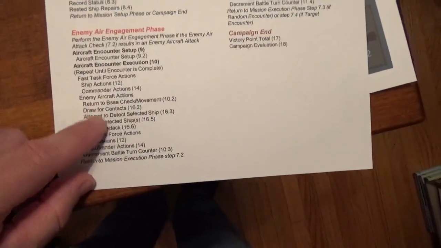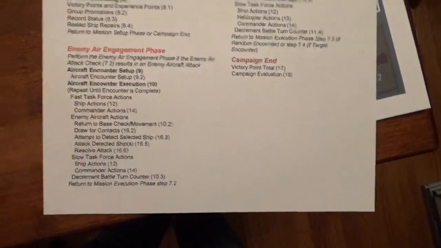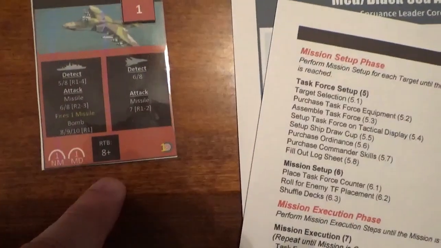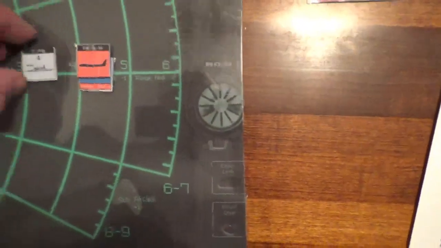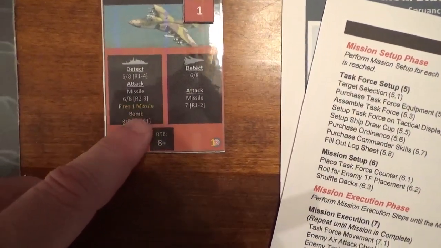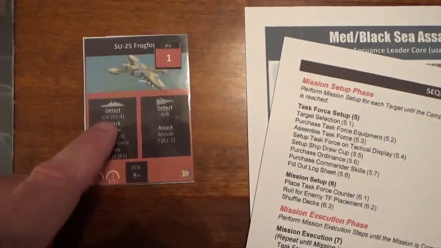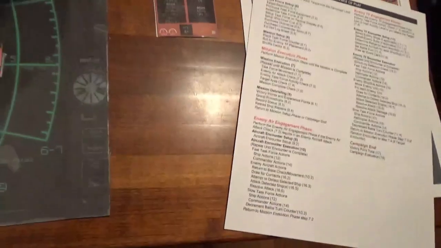So now enemy action. So this is the first turn. We don't do a return to base check, but we do move at 1. Draw for contacts. So there's my return to base number of 8 plus. So I'm going to detect 4. Now I can't attack until range 3. 2 to 3 is a missile attack, and then range 1 is a bomb attack. But I can't try to attack it or detect it, so 5, 8. Oh, it's at range 4 too. So we can't. So let's just skip the turn.